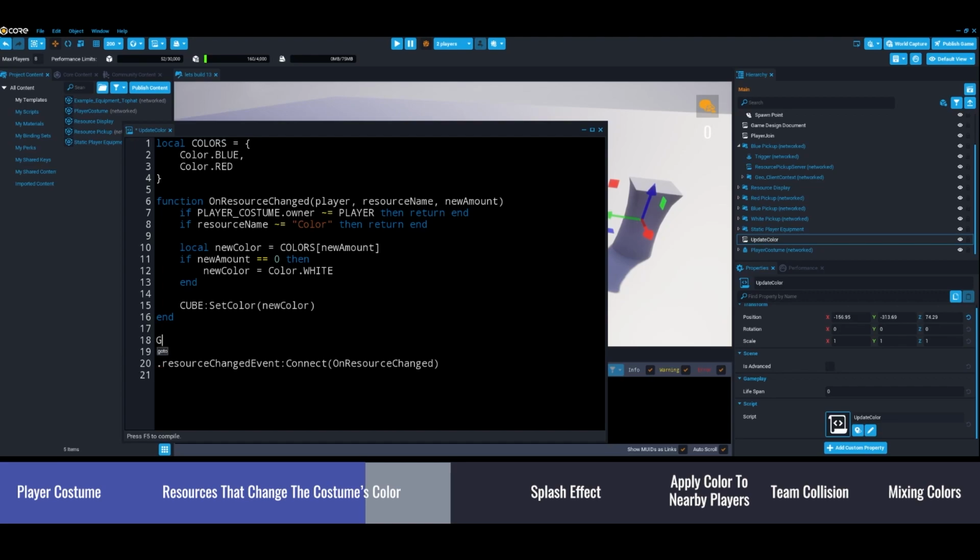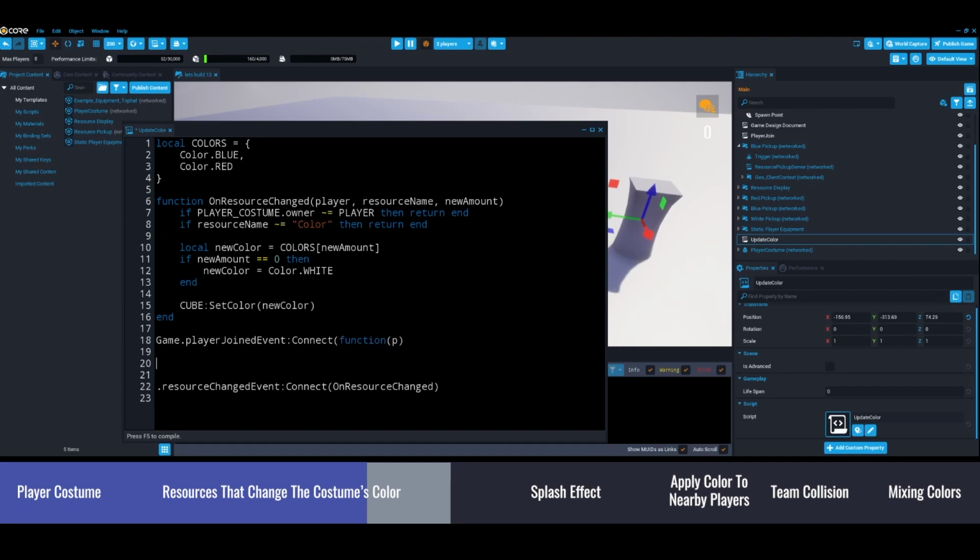So first, let's detect when there is a new player joining the game. And so when that player joins, I want to know when the resource has changed for that player. So you see that that event is available for the client and the server context.